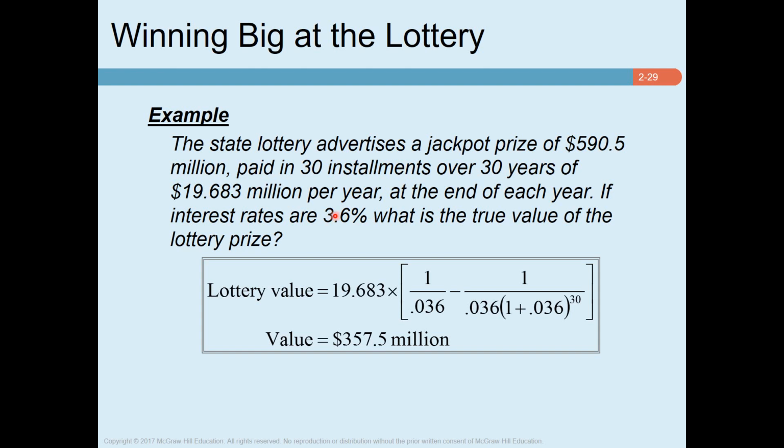So you can see that it has an annuity characteristic. What is that? You are getting the same amount every year up to 30 years. So you can use the annuity formula. This is the cash flow, then 1 divided by R minus 1 divided by R into (1 plus R) power 30. And you can see the present value, I mean the value of this cash flow that you expect to receive over 30 years, the value of this cash flow now is 357.5 million.